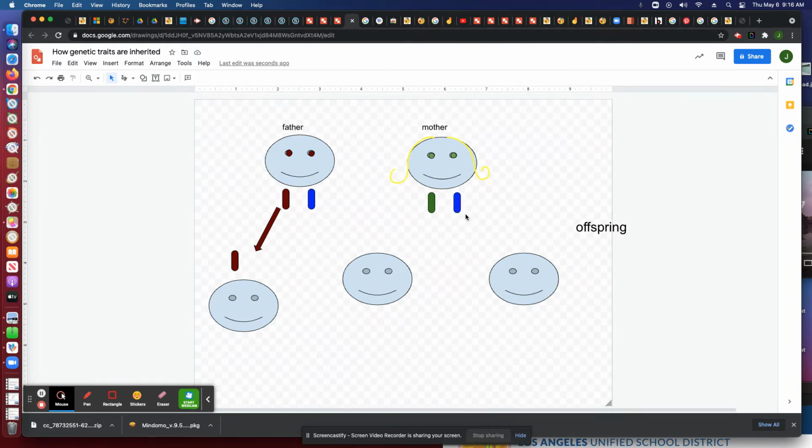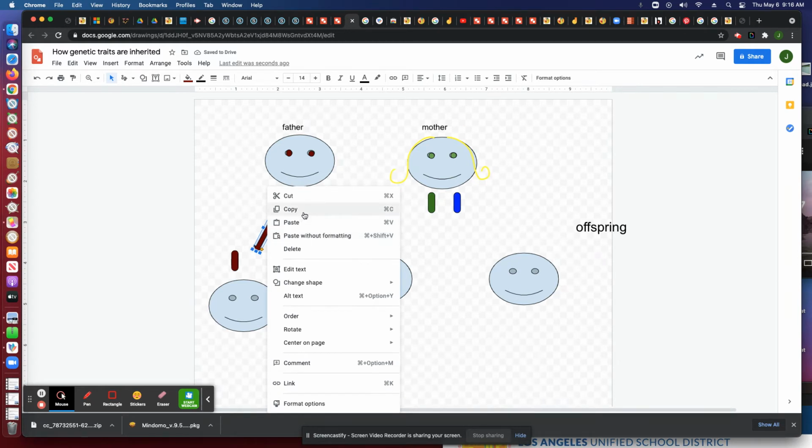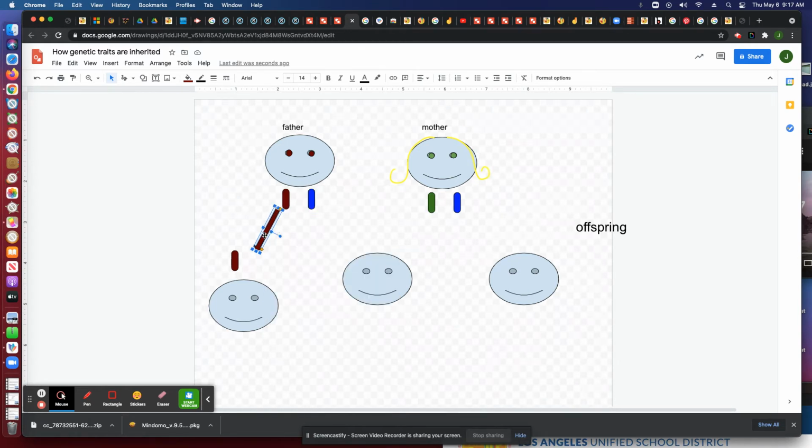And here I have another opportunity. I can choose green or blue. In this case, I'm going to choose green. So I'm going to hover over shape and then look for an arrow. I'm going to then drag the arrow out. Actually, you know what? Press delete and just use the same arrow. That way they're all sort of the same size. So click copy, hover over it, click paste. Another one will pop up. I'm going to want to use the same color.